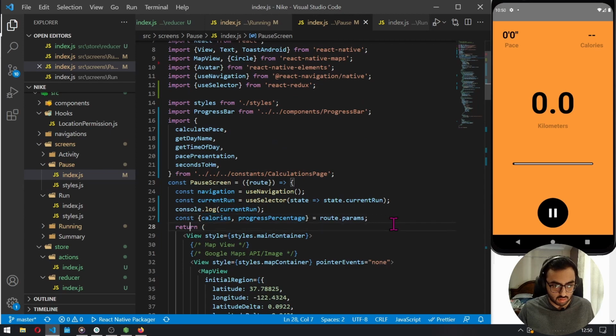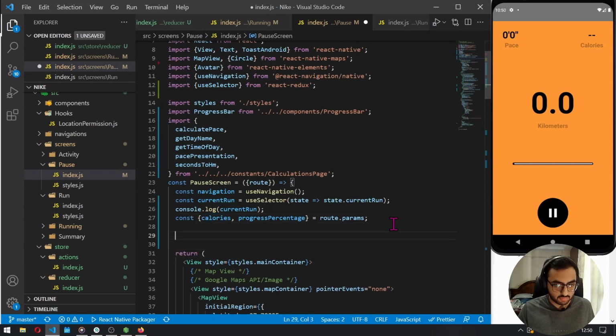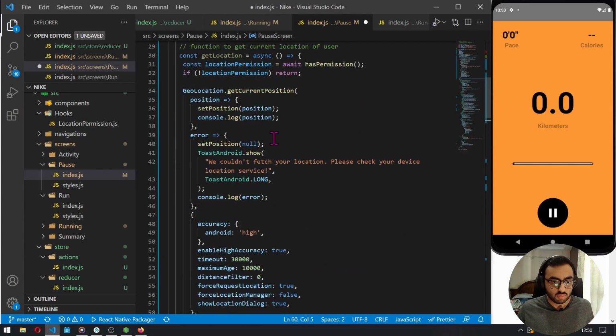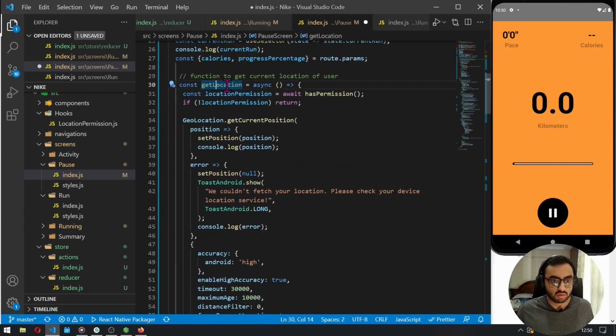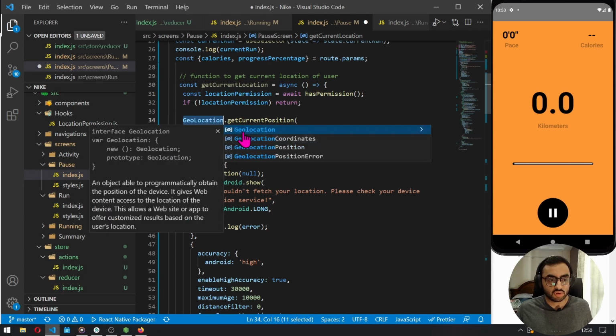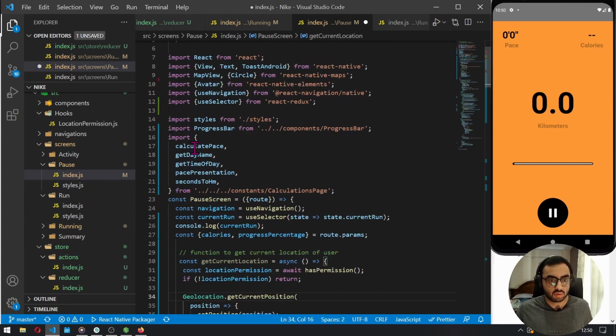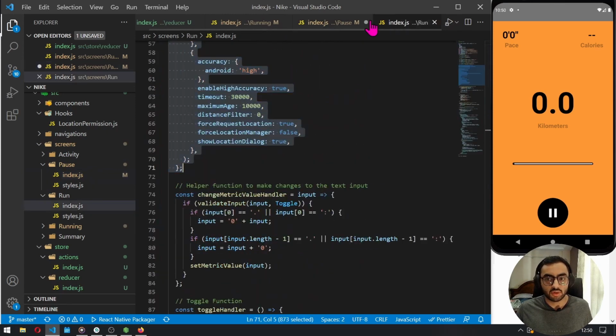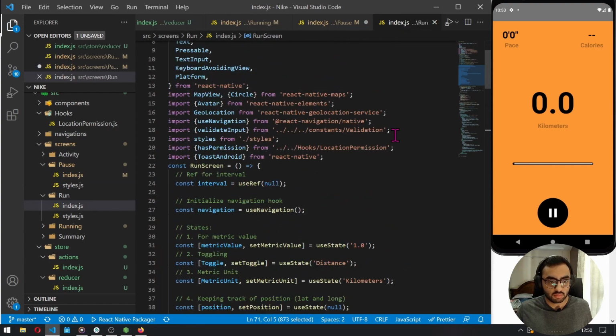So let me just put it over here. We can change this name to getCurrentLocation. All right, has geolocation been imported? No, it has not been imported. Let me just import it from here.